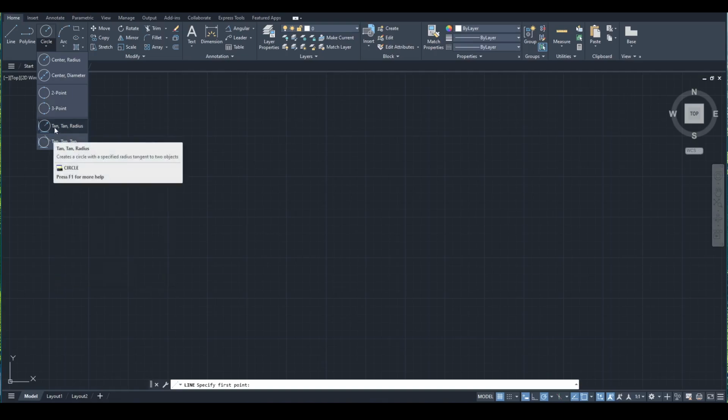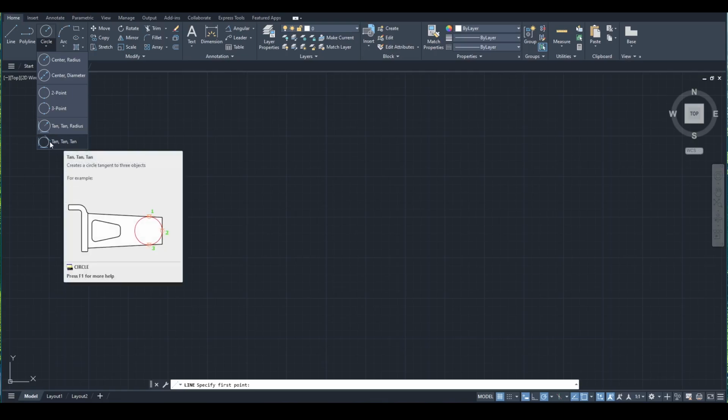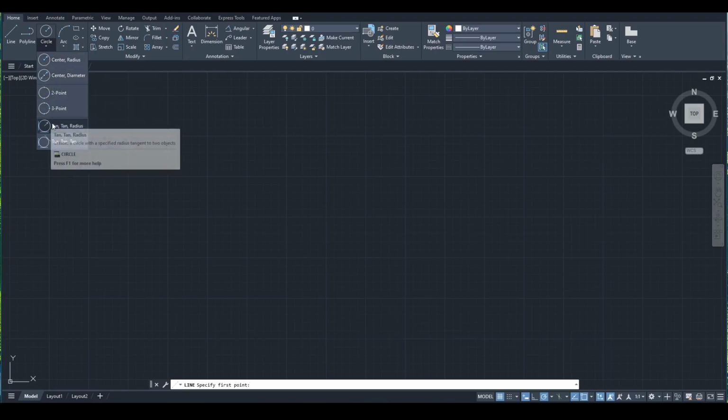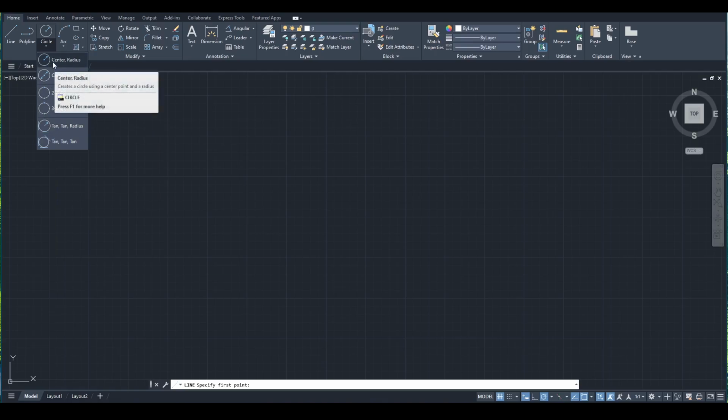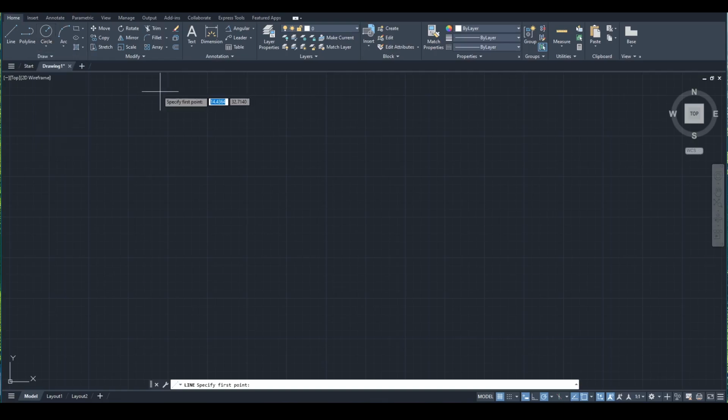What these mean is you know 2 lines that are tangent and you also know the radius of that circle, or all the information you have is the circle that is connecting all 3 tangent points. All these also depend on the drawing that you're going to be drawing, and it depends on the exact point that you will need to draw. So depending on what exactly you need, that's the feature you're going to be using. And there's arc also, as well as rectangle, boxes, and everything else, which we will go into more detail about in future videos.